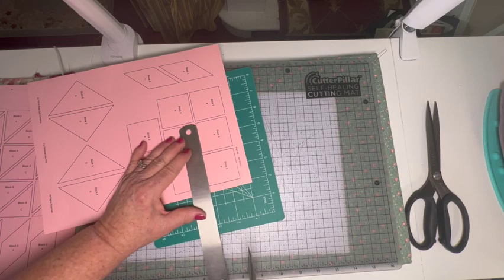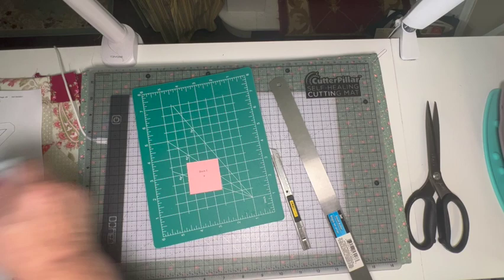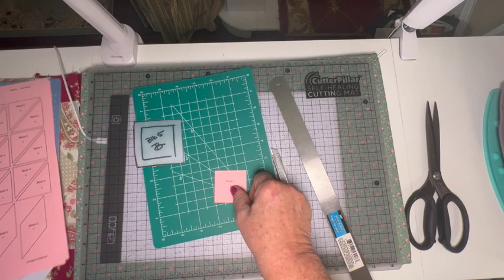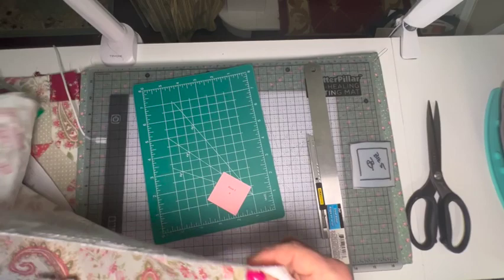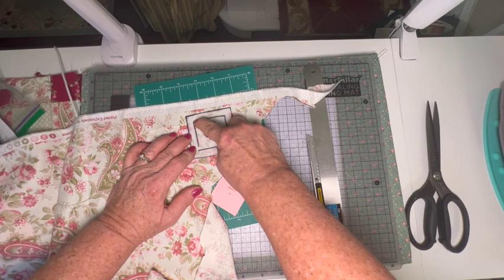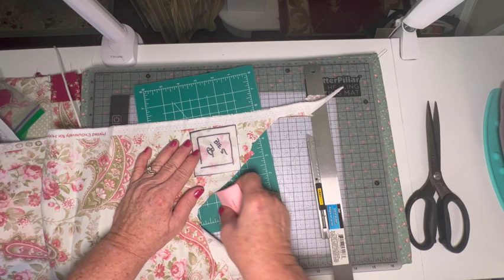So that should be all four sides. And that's the block that you need. And you want it to go with your new template that you did. Your block fits in the middle of the template. But like I said, you don't have to even do this, because now I'm going to cut the fabric and I'll show you. I have this piece of fabric that I'm going to use. Now, if you wanted to really pick out specific flowers or something, that's where this comes in handy, because you can see inside where you can get exactly what you want. If you want something specific on every single one of them, you can do that. But this one I'm just going to do anyway. Now, I bought this. This is the Sue Daily.